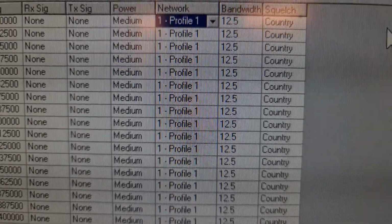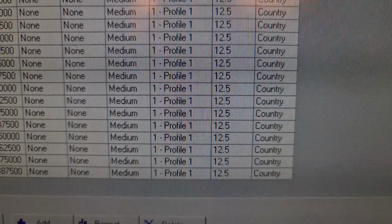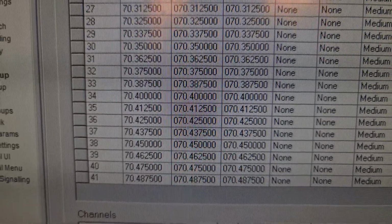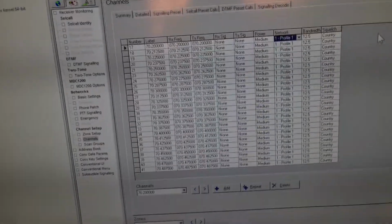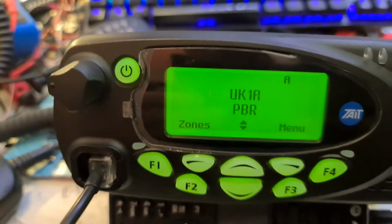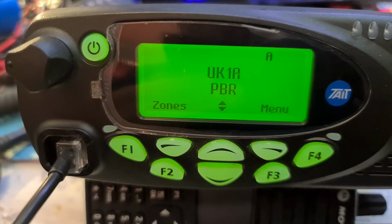Bandwidth 25 kilohertz, which of course is plus or minus 2.5 kilohertz. I wish people would observe that and actually use that, because these channels are spaced at 12.5 kilohertz. Sorry. Anyway, I'm just going to click the program button. This will download the config from the computer into the radio via this little cable here, and I'm just going to pause the video for a second, and then we'll see if it worked.